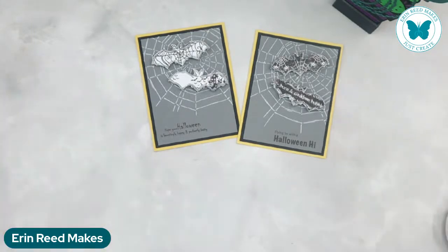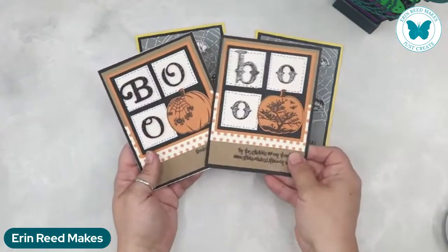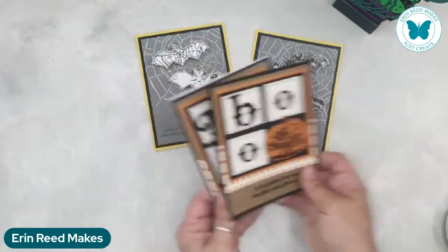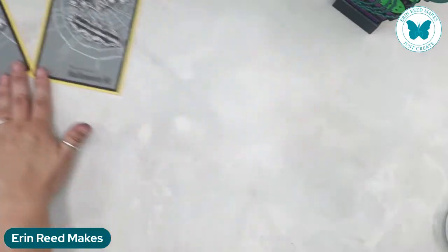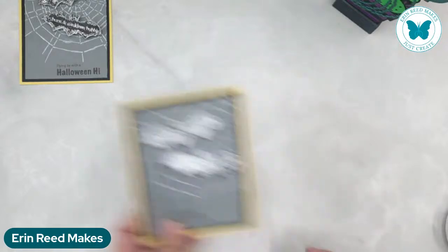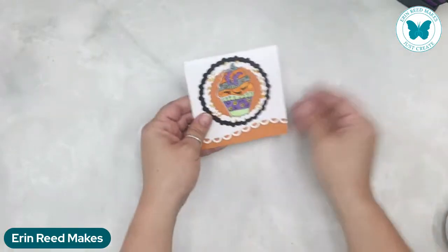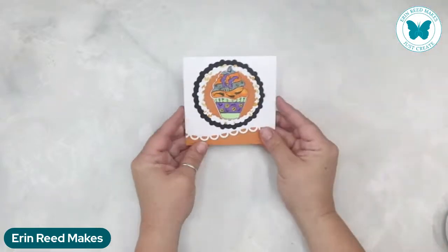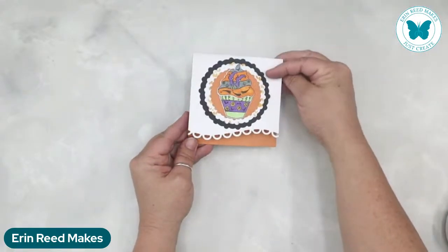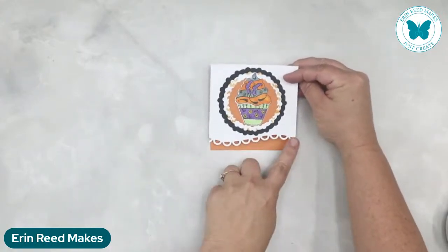That is our second card. If you missed the first one, we played around with pumpkins and made a little BOO card — a little bit of a vintage-y vibe. And then the last card we're going to make — I've got to be very careful, that one is wet, so I'm going to put it in a very special place up high so it's not going to get stuck on anything. Our last card — it's one of these awesome cards that has so many fun options. This one is going to be a little bit of a fun teaser card. This is a square card — a 4x4 card that we're going to cut the bottom off, and it's got a little bit of a different insert for the base.